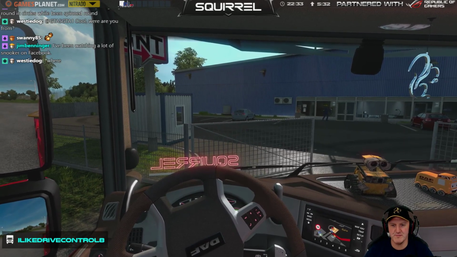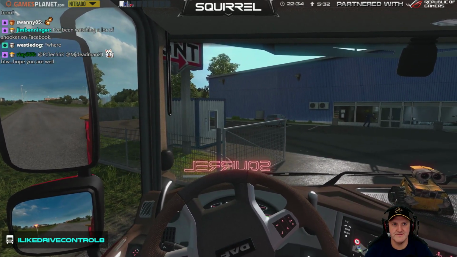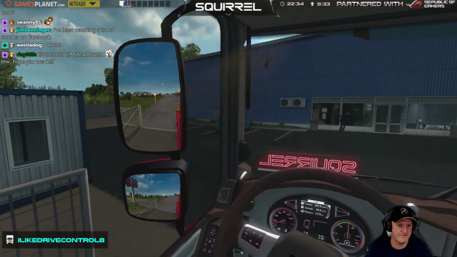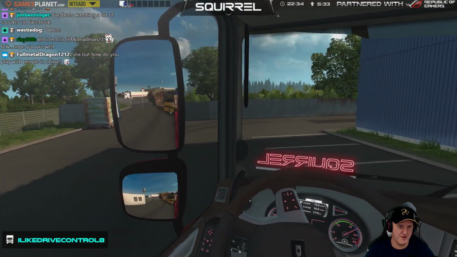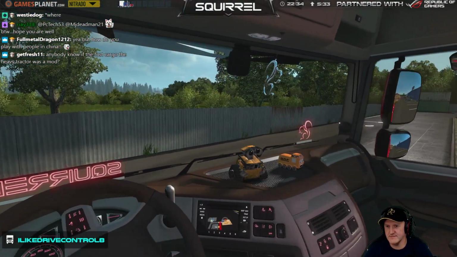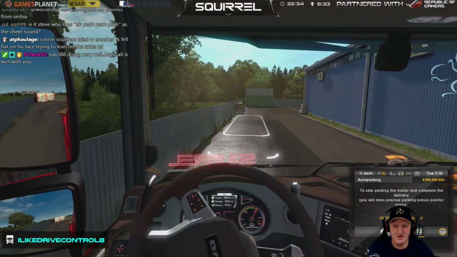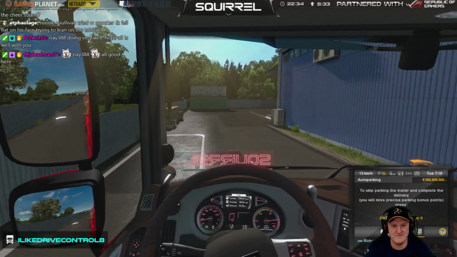I do like this gate mod. I'm trying to wonder why these guys want a tank, though. Oh, what? Oh, it's not okay to drop it this way. We specifically want the Tiger tank facing the other way. Right, okay.